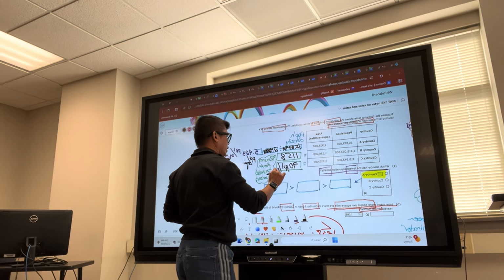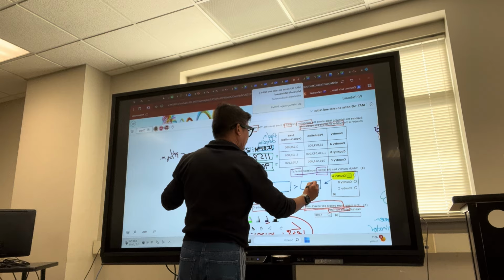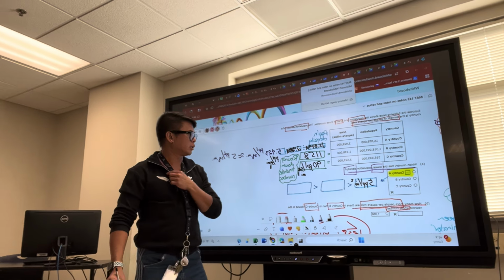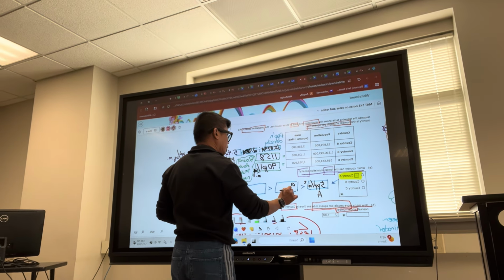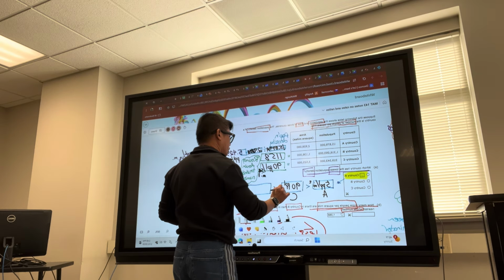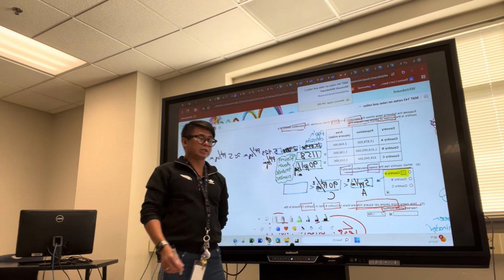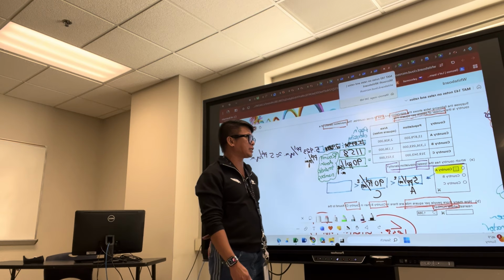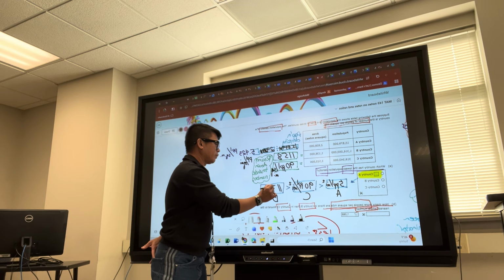Per square mile. So with that being said, country A has the least number of people per square mile, which is 5. What's the next? Country C has how much? 90 people per square mile. By the way, I'm just using some abbreviations in here for people, PPL. Square mile can also be written either this or that. And the one with the highest population density is country B, which is 1,158 people per square mile.